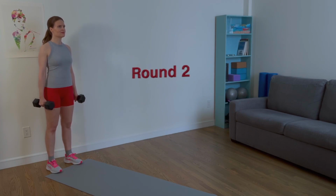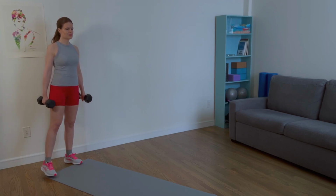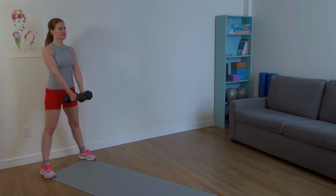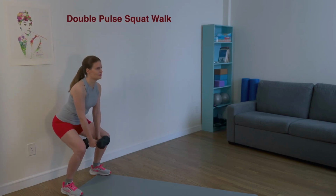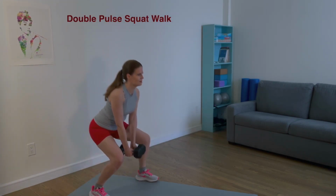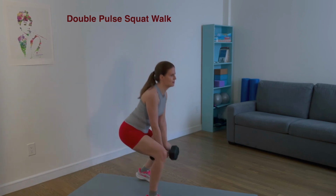Come to the back of your mat with your dumbbells in your hands. Widen your stance to the width of the mat. Squeeze your weights together in the center. Squat down. Make a step forward with the right and pulse. Step forward with the left and pulse. Three more steps forward.